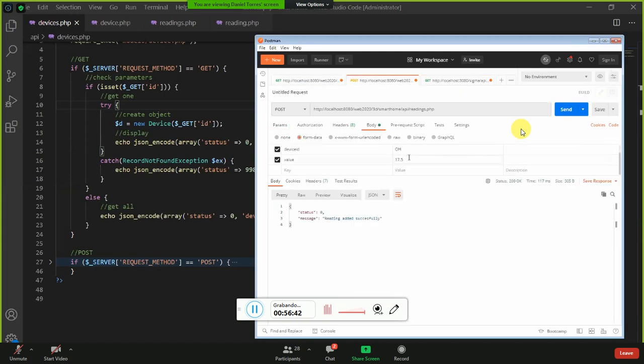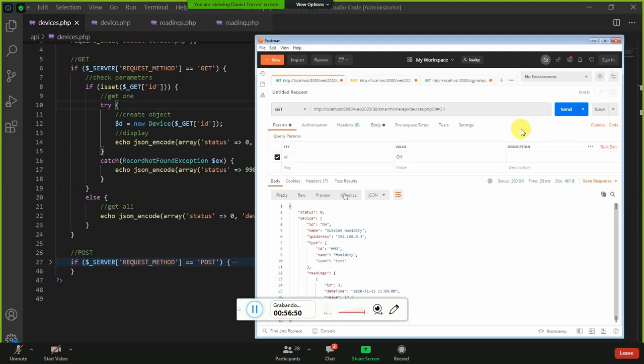So the humidity, let's say, is dropped during the day, so it's 17.4 now. And I go here, and I send it again, and I have 2 readings. Now the way we're setting it up is last one first, okay? Last one first.